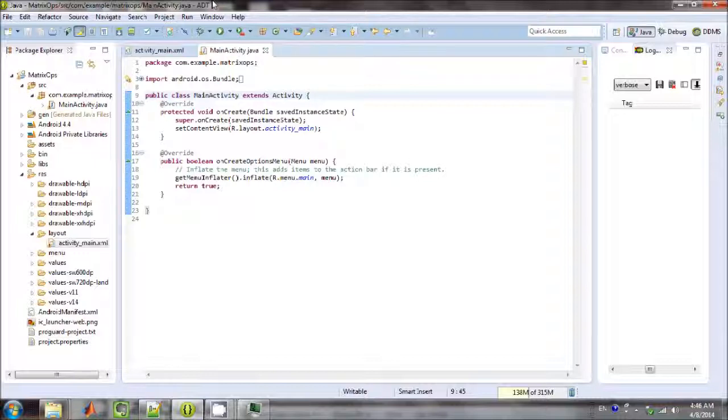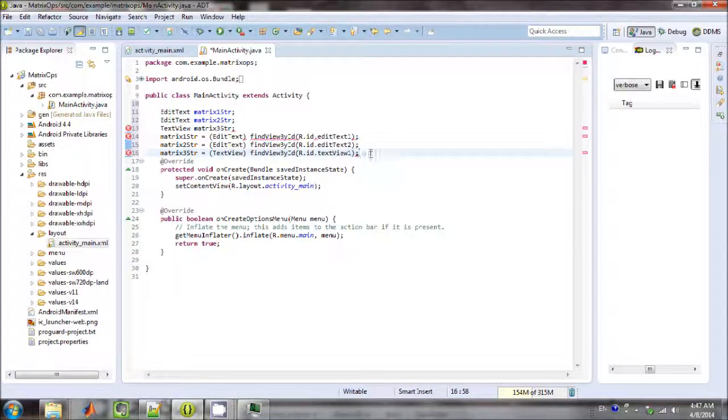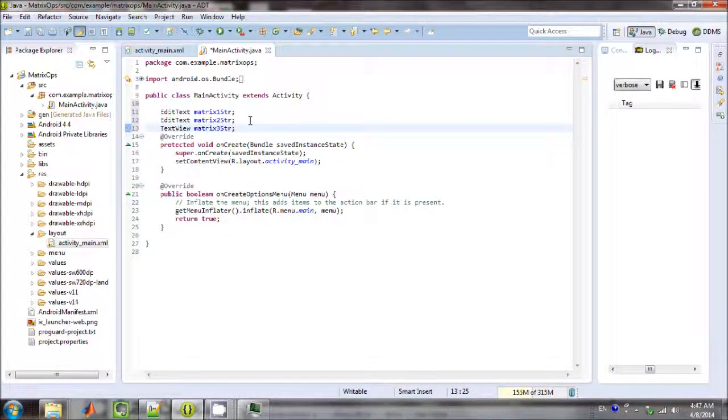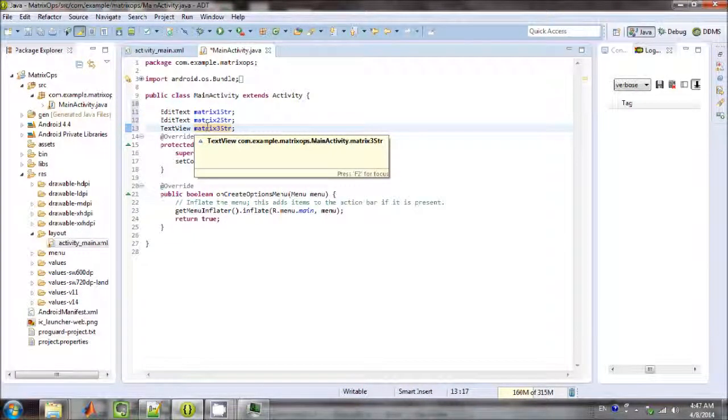Once the layout is modified, we can modify the main activity, the Java file. First, we need to create the handler of the components which are defined in the layout. We simply copy it here. Okay, the first two variables are used for representing the input matrices, and the third one, matrix 3 string, is used for the matrix output.